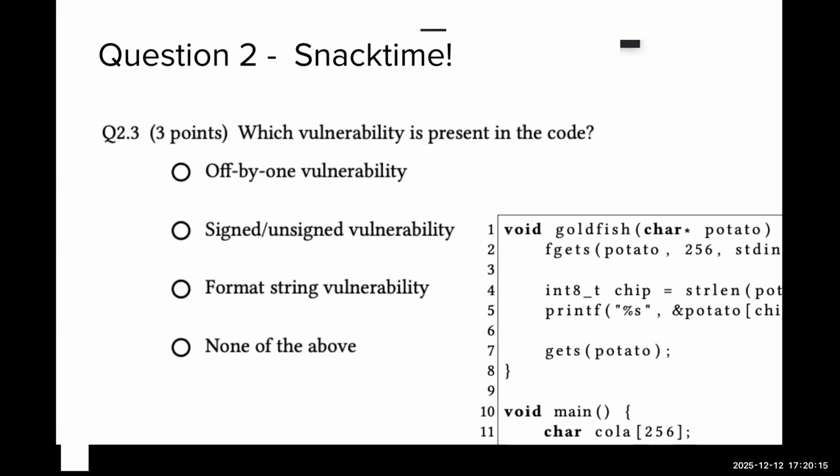Yeah. And then the last one is format string vulnerability. That doesn't exist here. We do have a printf, but because it's only printing the %s, that is pretty safe. In order for this to be a format string vulnerability, the first parameter of printf would have to be the actual buffer itself. In this case, it is not. So no vulnerability there. Cool. Any questions?